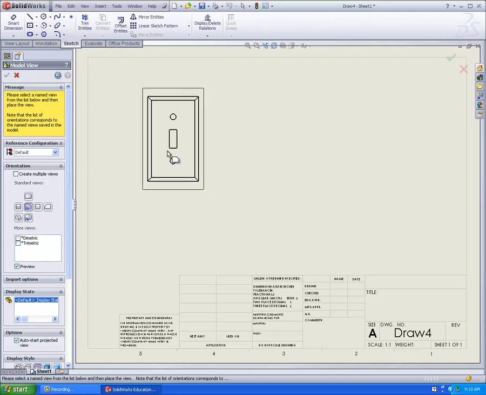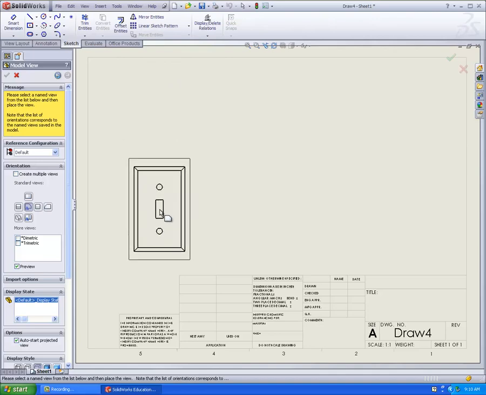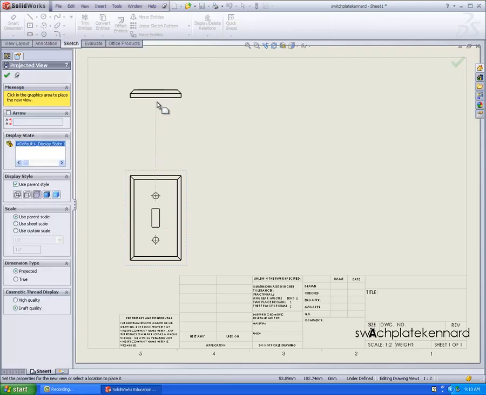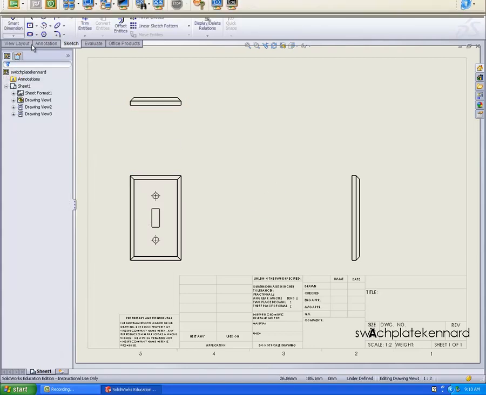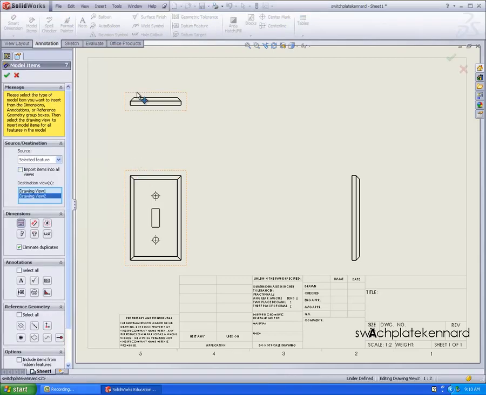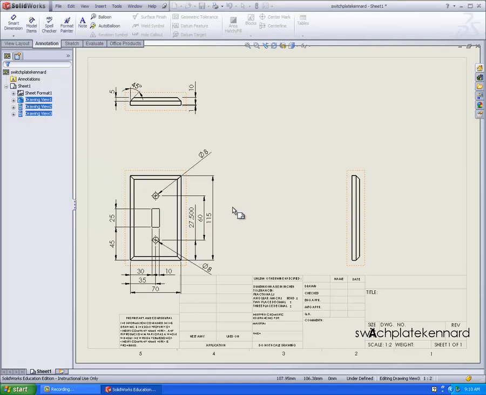And now it's going to be a lower view, front view as seen here, a top view, and a side view. Click OK, and now you can begin. Now we're going to create model items again with each dimension. Click OK. Click yes. You got your dimensions.